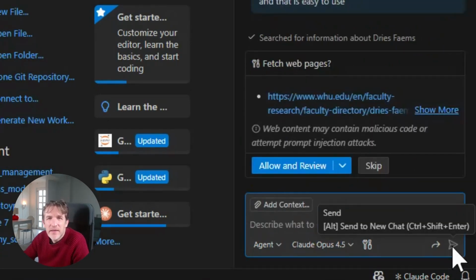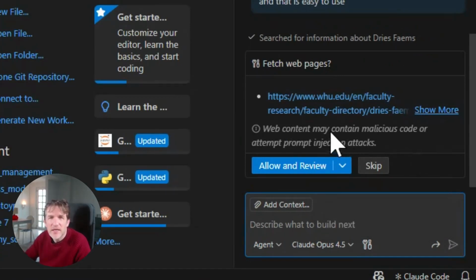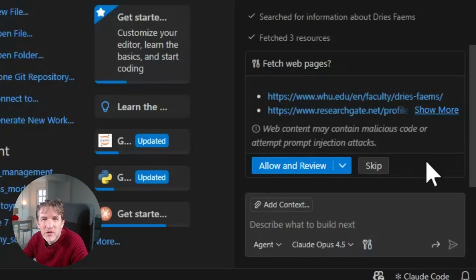What you see here is that it now starts asking me for permission. For instance, it asks me to go to a particular website, and this is a website of my university, so no issues here. Now I can simply allow it to execute this command. Now it wants to go to another website, and again I can allow that. You can also give it permission to go to URLs without your permission. I'm always a bit careful here because I want to avoid that it goes to malicious websites and so on. I want to keep control here, so I'm quite restricted. So again, I will press allow.